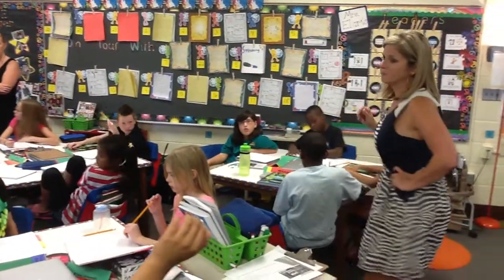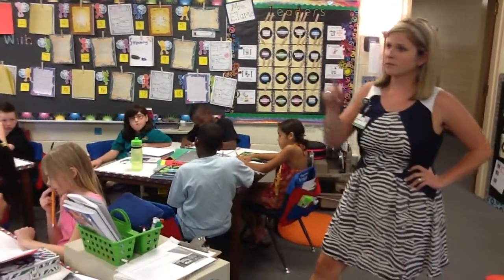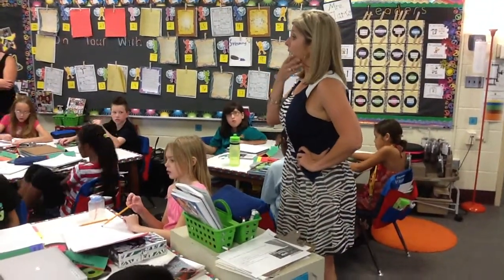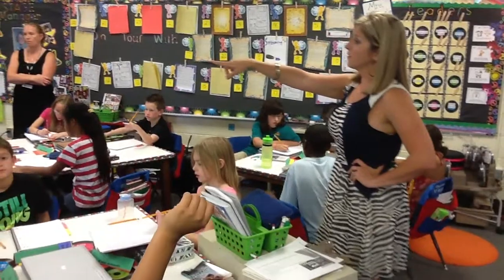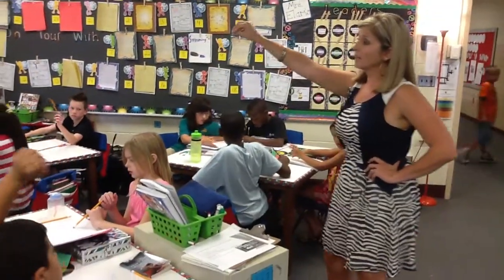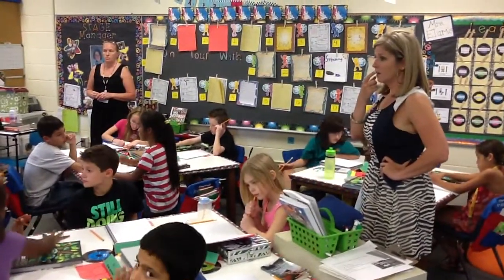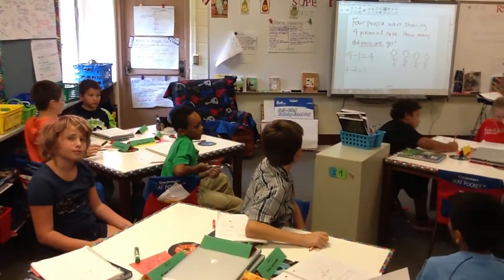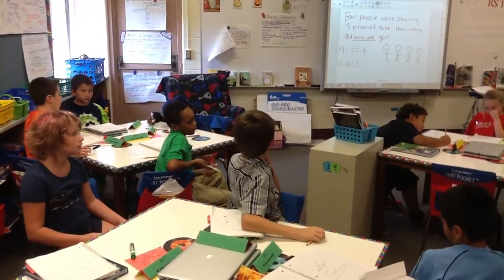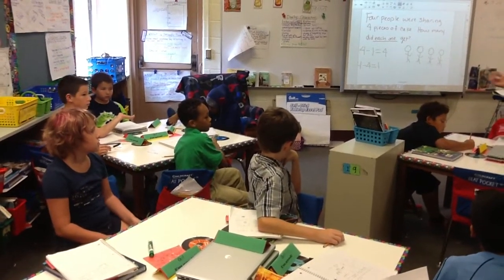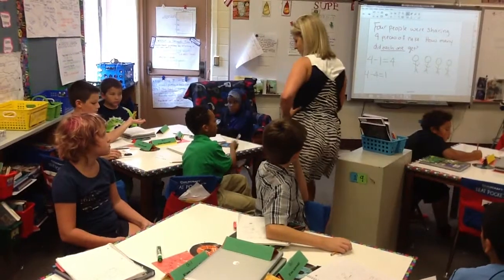Think about that with me. Yeah. Because there can only be one answer. Right. But why does 4 divided by 4 match what our writing says and not 4 divided by 1? Yeah. Because there's 4 people and you have 4 things. So if you did 4 divided by 4, it would be 1. So that's your answer. How many things will each person get?